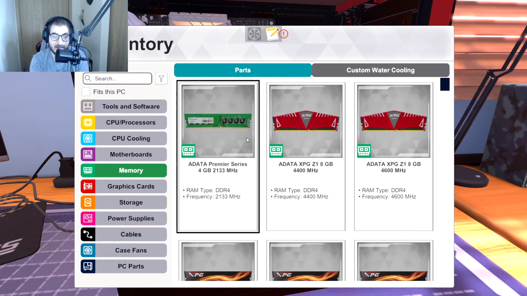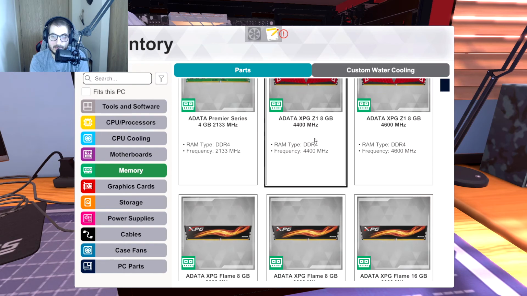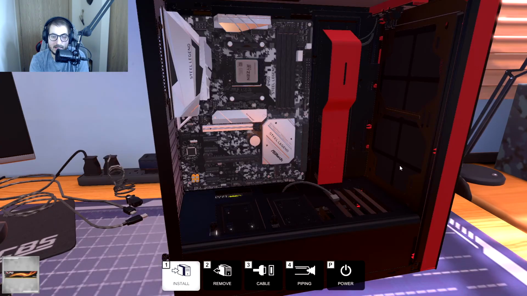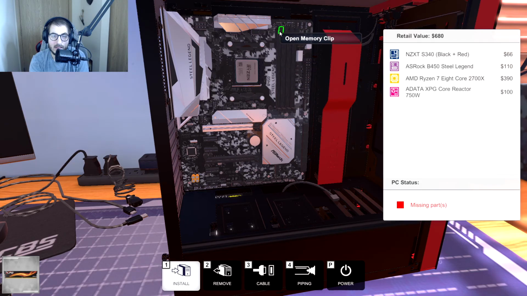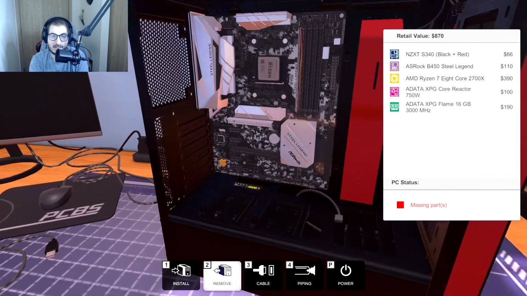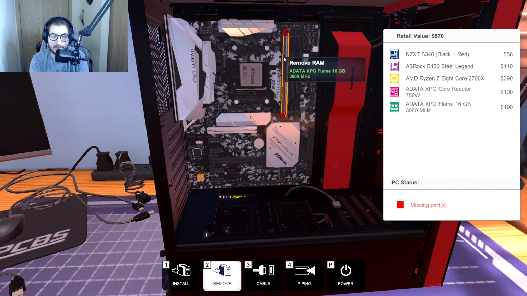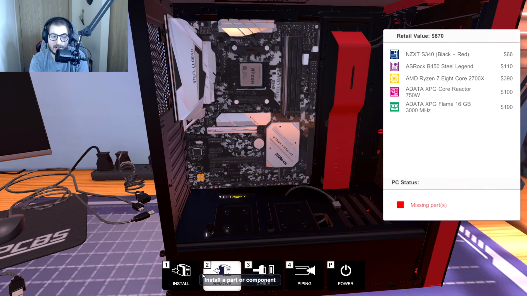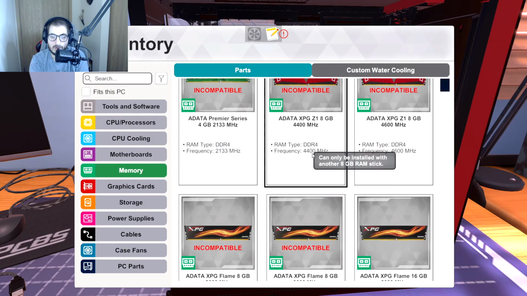I'm not going to get too much into the information as to why it's called that, but we can choose some sticks of RAM. In this case, we have 8 gigabyte sticks, we have 16 gigabyte sticks. Why don't we go with some 16 gigabyte sticks? And then, to put your RAM in, you'll always have these little tabs, and you just pull those tabs back, and then your RAM just slides right in there, and the tabs click into place when you put your RAM in there. And you can do that with every one. So let's get some more of that.